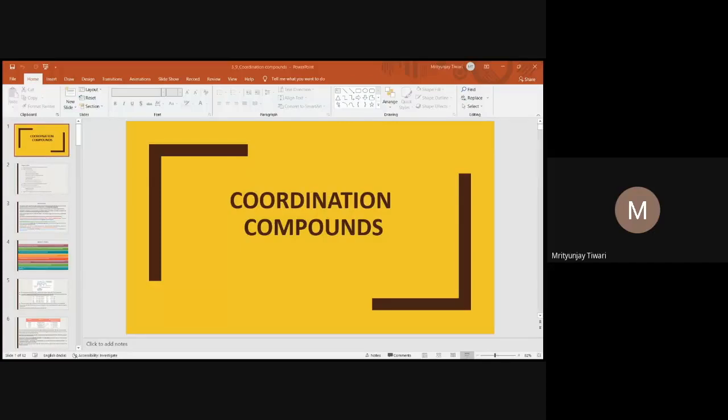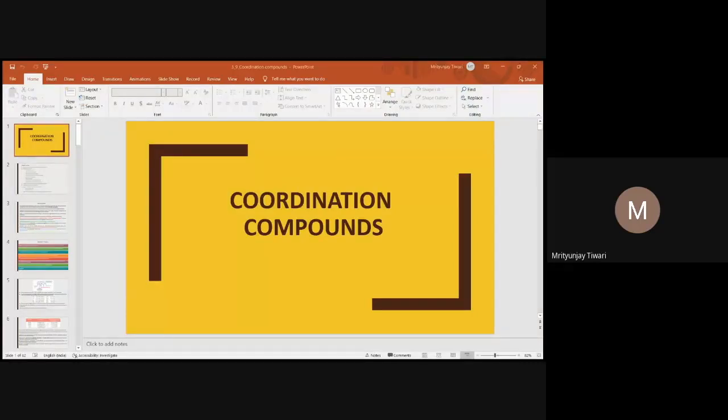A coordination bond is a special kind of bond where both the electrons of the shared pair are donated by one particular atom or group of atoms, which could be a molecule or a polyatomic anion. But it will be donated by one particular atom only. Even if it is a monoatomic anion, only one atom will be donating both the electrons taking part in the covalent bonding.